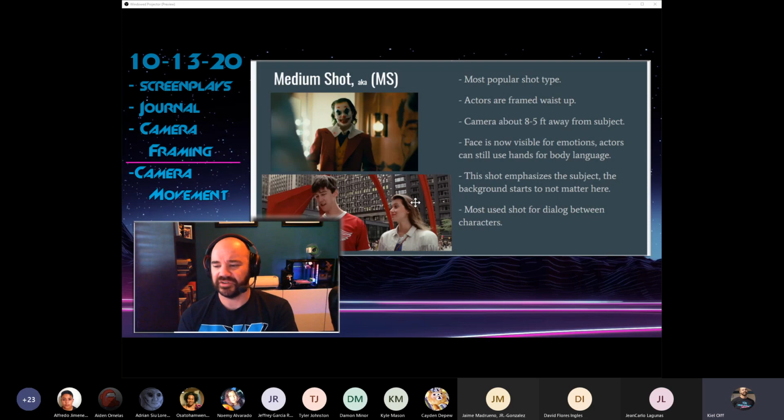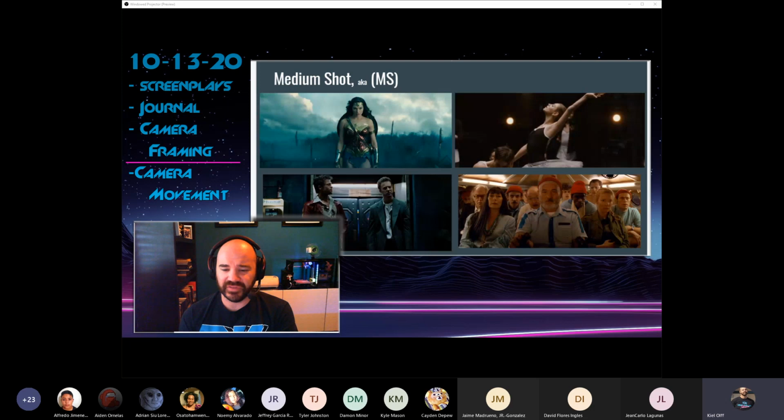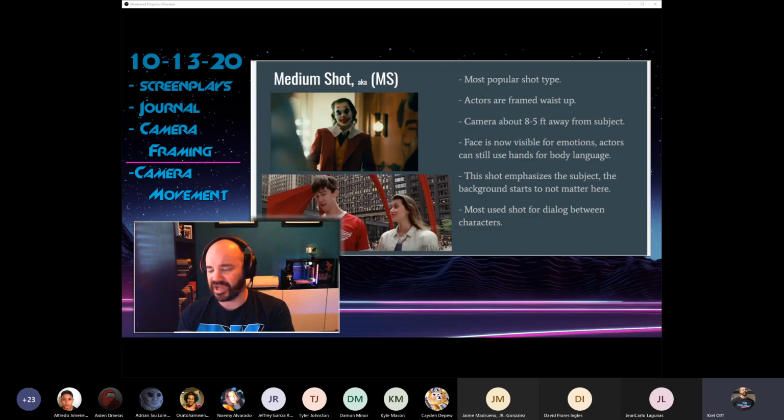And like I said, this is the shot that you're going to use most of the time for dialogue between characters because they can use their hands and their face to convey information. And because you can fit 2 or maybe even 3, right? You've got 3 standard medium shot people here. You can fit easily 2, possibly 3, basically touching shoulders. So you can have a 2-shot conversation, where there's 2 people in the shot and they can just talk back and forth instead of having to have 2 separate shots. A medium shot can just live, and the characters can have their conversation. So when you're using dialogue back and forth between characters, this is probably the shot you're going to use the most.